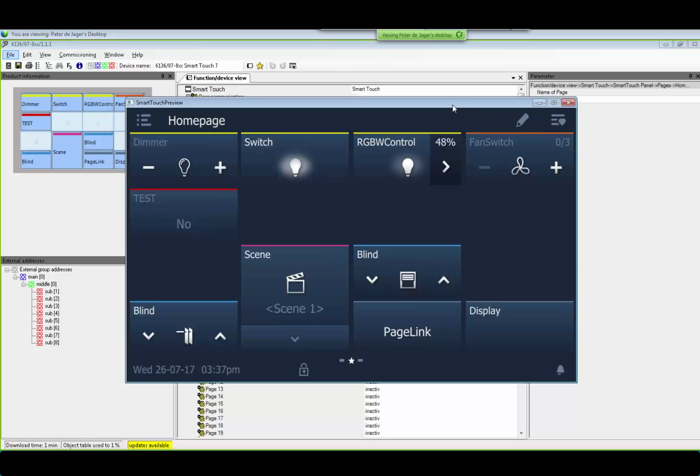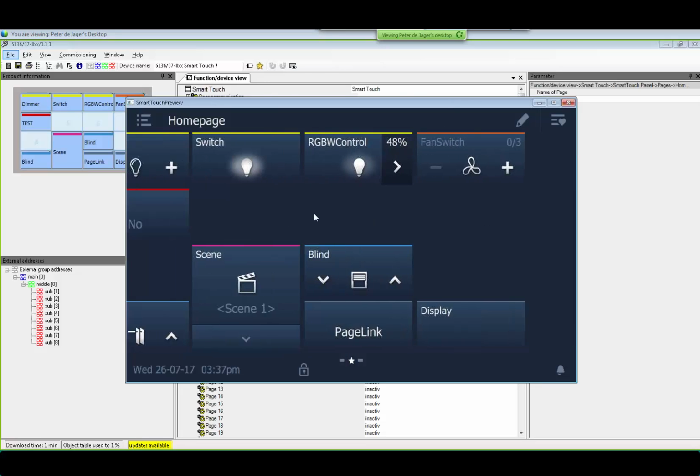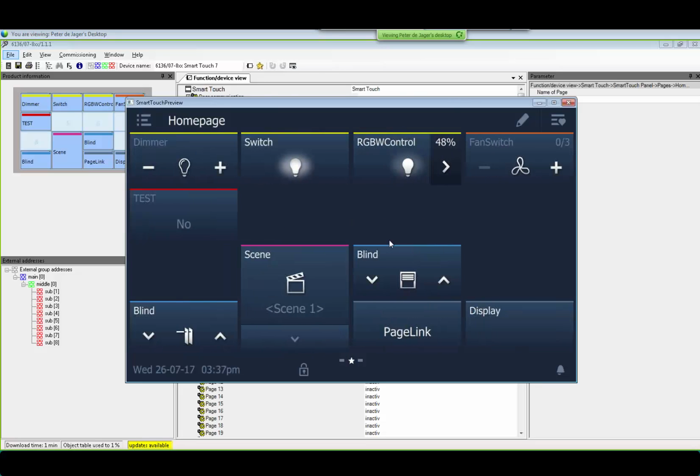One thing I forgot is that every room can have up to 3 pages, and you can slide through them like this. The thinking behind this is that you could then divide it into different kinds of operations. For instance, you have one page with all your lighting, one page with all your blinds and shutters, and one page with all your temperature controls. So that was the reason why.